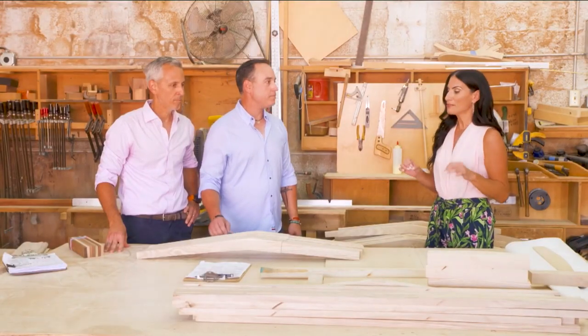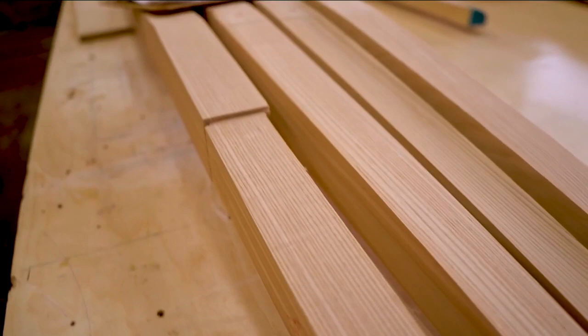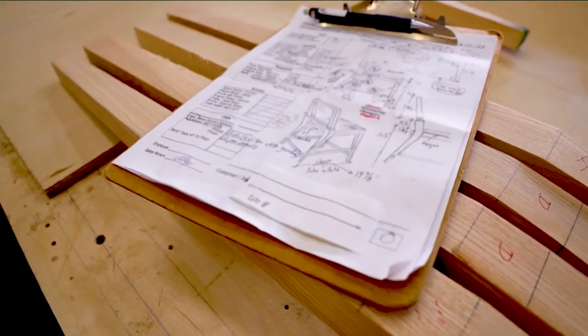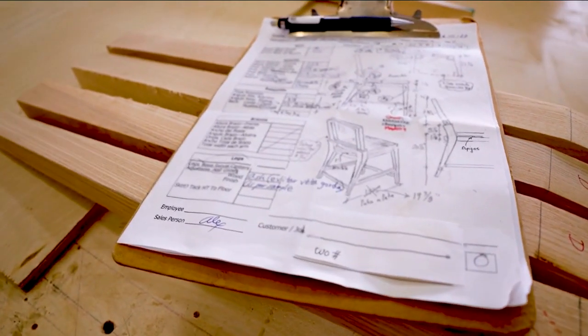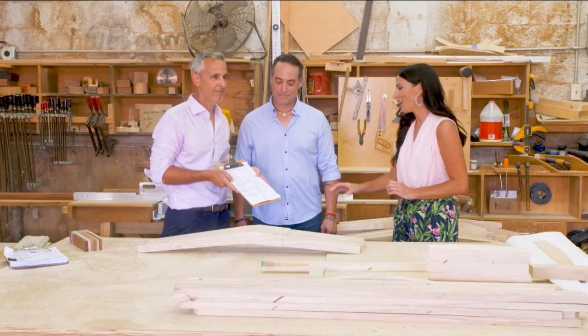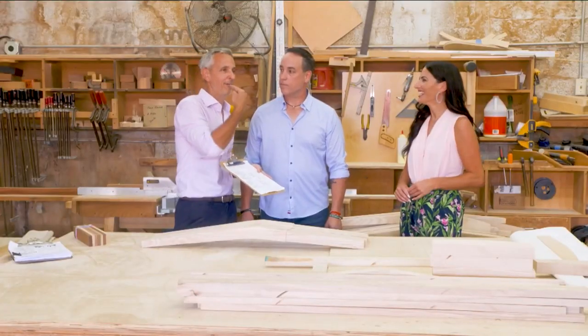Those beautiful pieces of furniture have to start somewhere, and it initially starts with a sketch. Basically it all starts with a sketch designed by perhaps the designer and the customer and ourselves. I specifically love that it's hand-drawn. Correct. And all of the details, from the pitch of the back of the chair, everything is noted on there. All the internals, that's how we started. There's no AutoCAD. These are the AutoCADs right here.